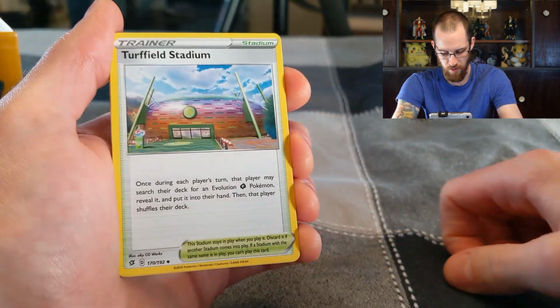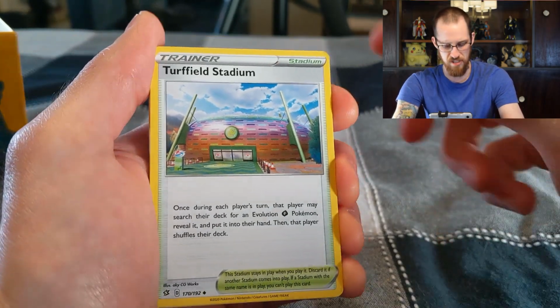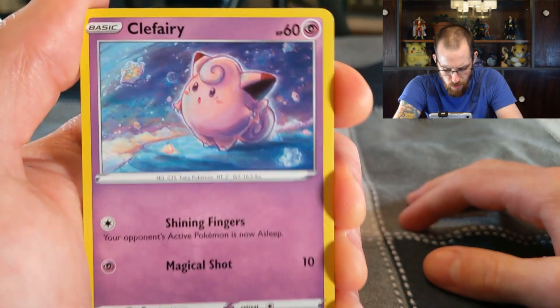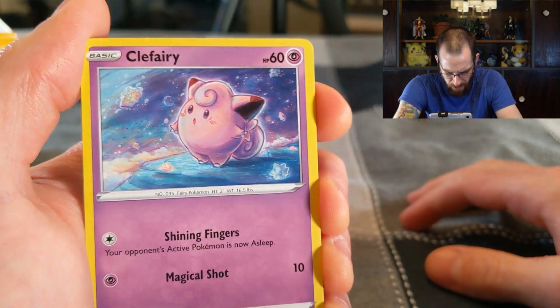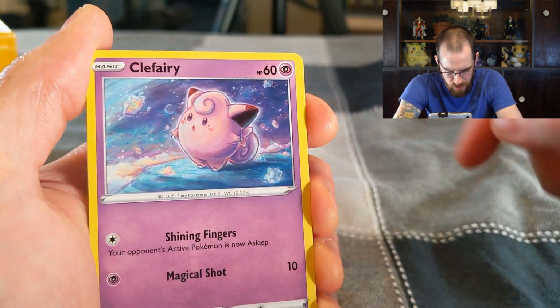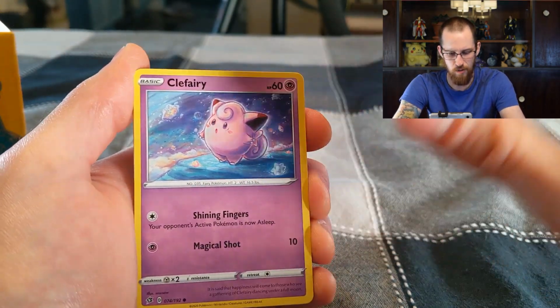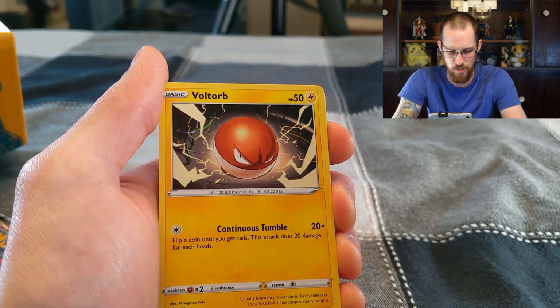Capacious Bucket. A little vocab lesson for you here, opening Pokemon cards. Turfield Stadium. Very British, eh? Oh, Turfield Stadium. It's a Clefairy. Beautiful. Just beautiful. Look at that. Kind of like a smudgy pastel. There's a little star piece over here. Just exquisite card art.